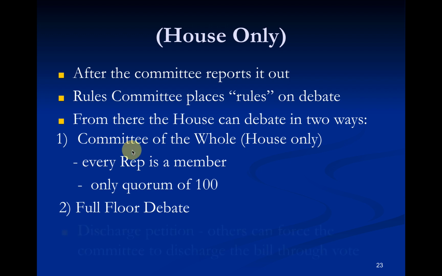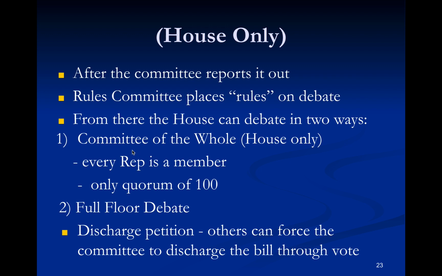Using the Committee of the Whole allows them to speed up the process by which they vote on bills, because all 435 of them don't need to be in the same room at the same time for this to happen. You only need a minimum of 100. If a bill also is caught up in committee, let's say a committee in the House pigeonholed that bill, the entire floor can vote to do a discharge petition, which is a vote to remove that bill from a pigeonhole and move it forward.